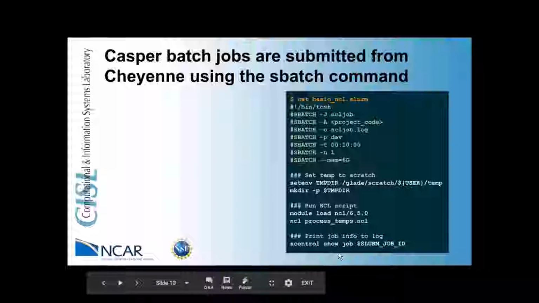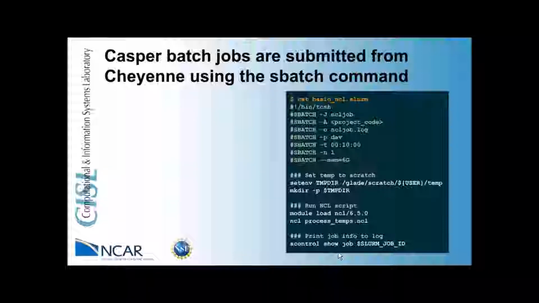Yes? I presume these slides or these examples are going to be shared? Yeah, the slides will be shared, and these examples are very close to, if not the same as, the examples that BJ has in our documentation pages now.